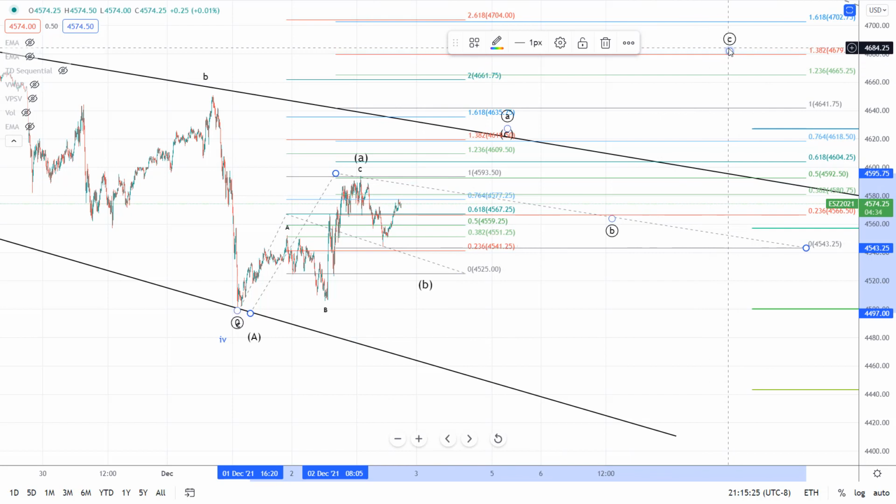But given the structure, if everything plays out as is and we hit this C wave in a corrective manner, then we will really be looking for a short entry, as it's one of the very few times that it makes sense and it is very profitable to short a bull market, because you are going to be at 46.80 to 46.40 and the target below is 43.50. So you're going to have about 250 to 300 points of drop that you can catch if you do it right. And it's a great place because the risk reward is really nice.